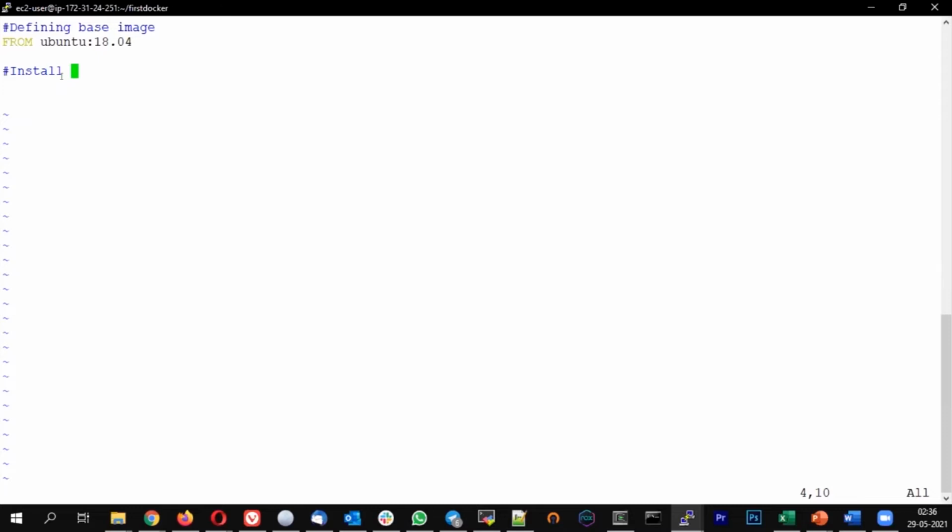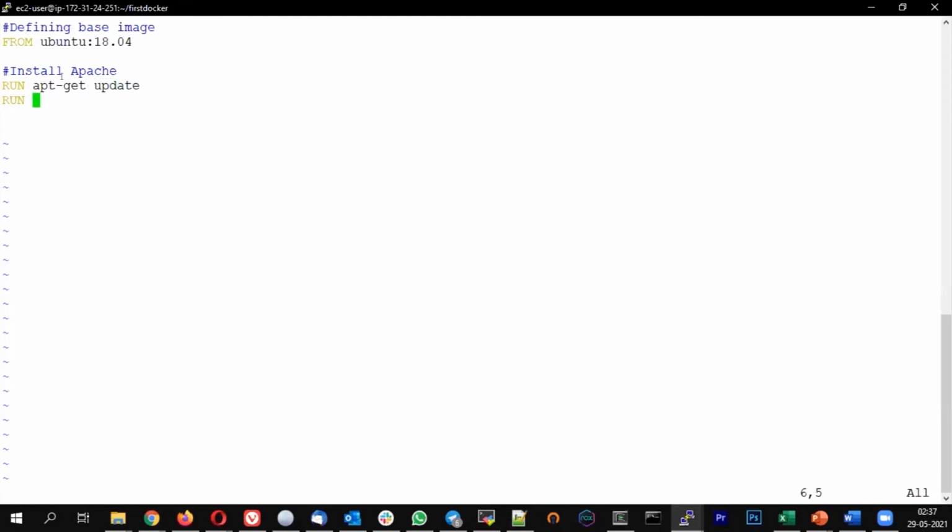Next, say install Apache. If I want to run a command on the base image, the command is RUN, R-U-N. On Ubuntu, the command to get the latest OS update is apt-get update.